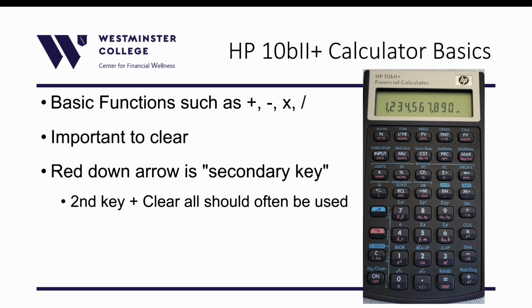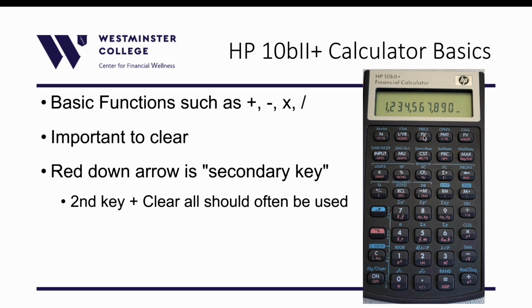So when you first get your calculator, obviously you can turn it on using the on button down in the lower left corner. It's important to remember the clear button, and also going forward, just so that we're a little bit clear about what I am talking about, this red key with the down arrow is going to be referred to as the secondary key or the second key. This is important because on top of all of the normal functions that the calculator has, using the second key will allow you to access all of these other sets of functions.